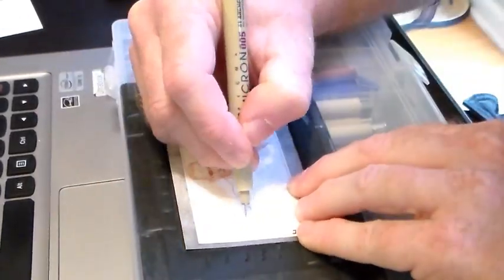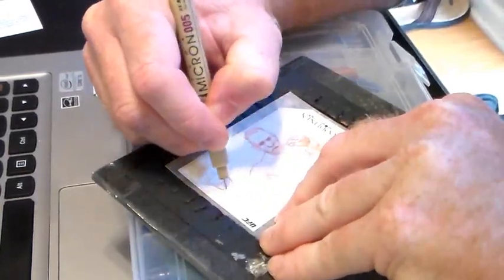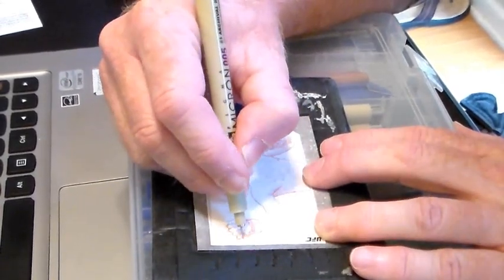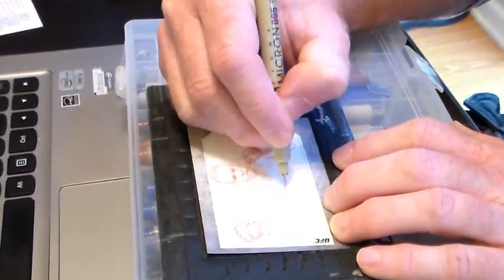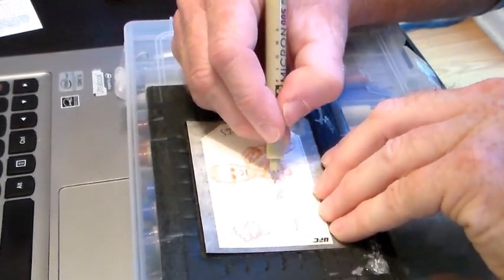But this one of Conor, I started off by laying out the card in pencil first. I use a grid method just to make sure that everything's in the right place and to save a lot of time. Once I get a light pencil sketch put in, then I go to work with what I'm doing in this video. So the first part is doing the base layer.